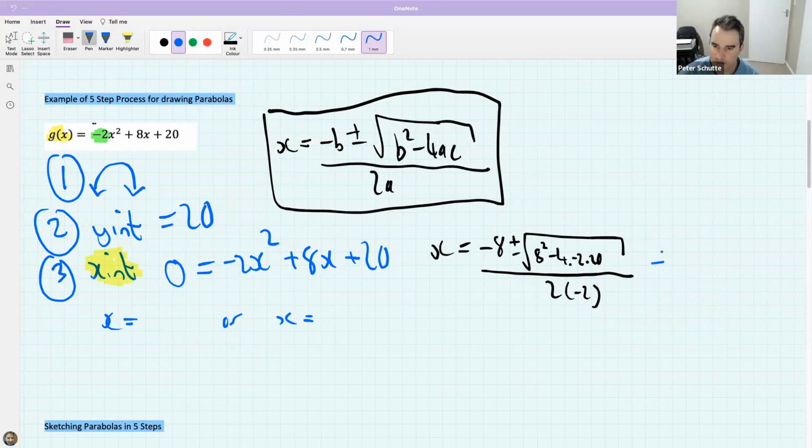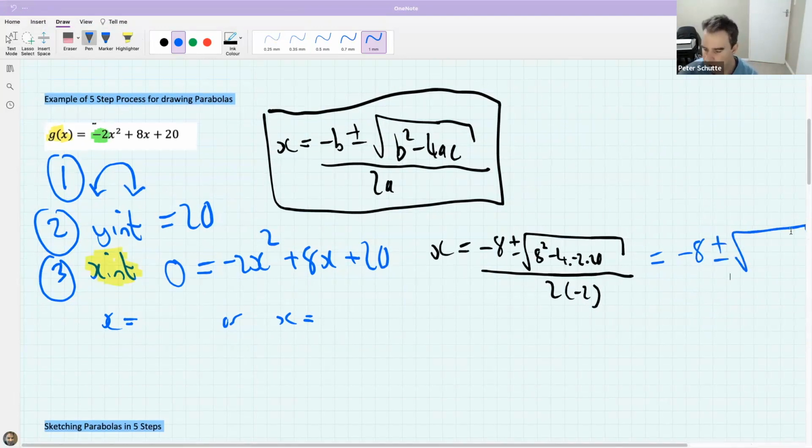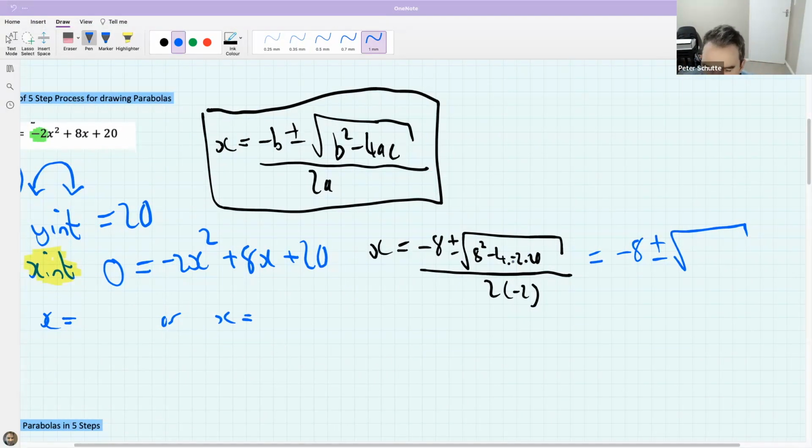So I subbed into the quadratic formula here, and what are we getting? So that's going to be plus 160, and that's 64. So that's 224. I get a messy answer. I don't get a neat 5 or minus 1. I get like a messy decimal answer. Because I get delta as 224. And I did that in my head, 64 for the 8 squared, and then 160. So what are my 2 x-intercepts going to be?